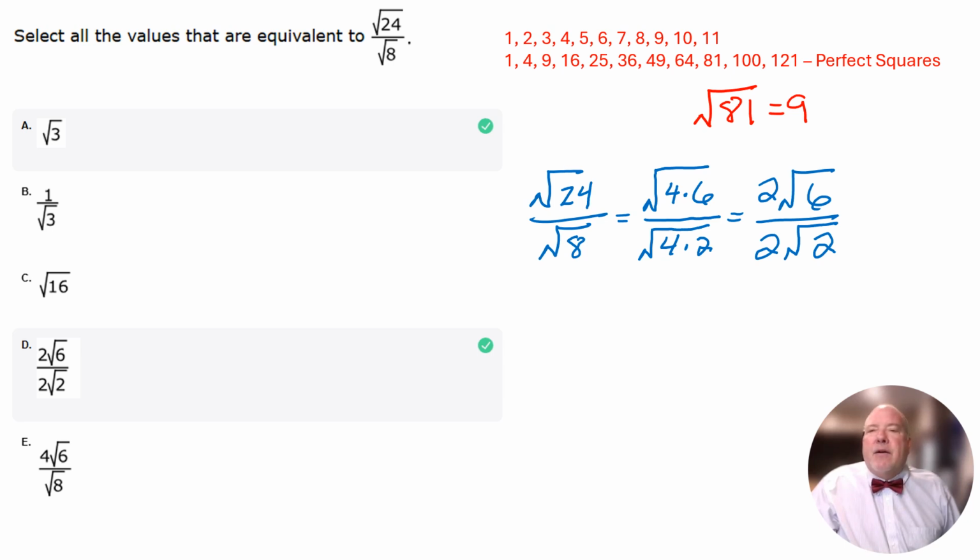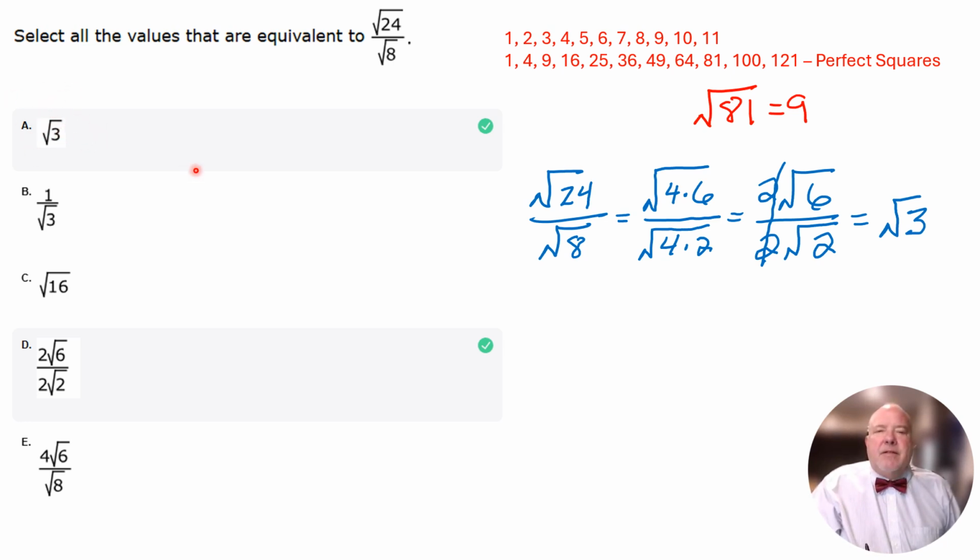And then the square root of 6 over the square root of 2. Since they're both radicals, I can divide those numbers. And so the 2's would cancel out. Right? 2 over 2 is 1. And the square root of 6 over the square root of 2 would simplify to the square root of 3. So that's the simplified form of this expression. All right? So the answer is A, and I think most people would get A correct.